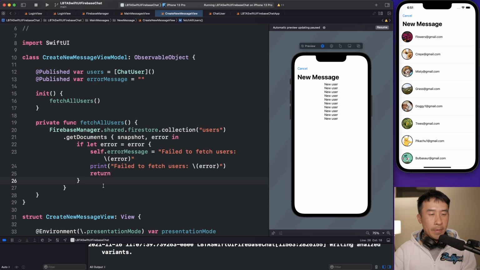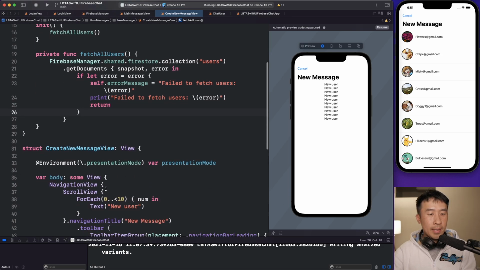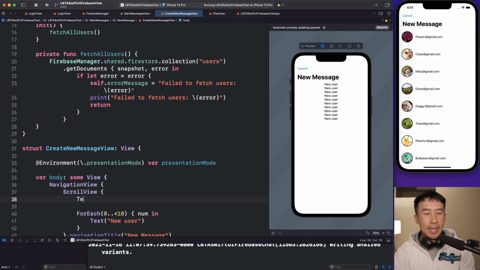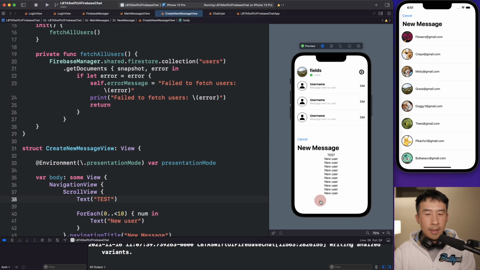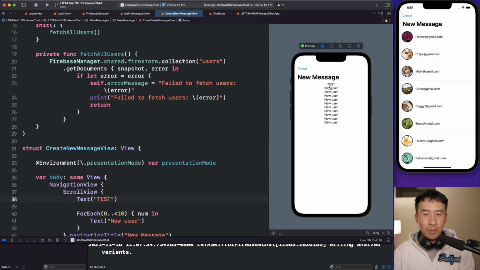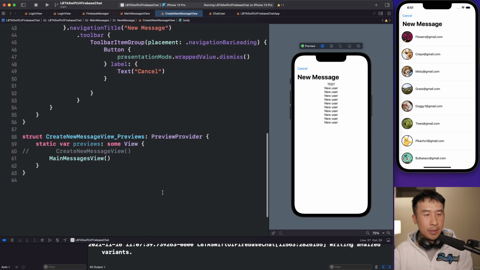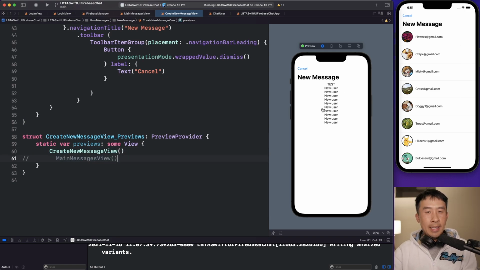What I'll do here is go at the very top of my ScrollView. I'm going to say Text right here, and let's say "test". So Command Option P, you should see this test right above here. And wait for the preview, click on that. And now we see our test there. Things are looking pretty good. Next thing I'll do is bring back the correct preview on the right side. And once I do that, you'll see this view here.